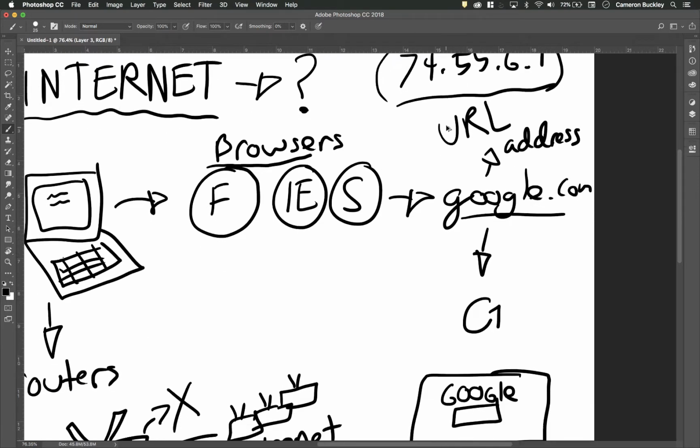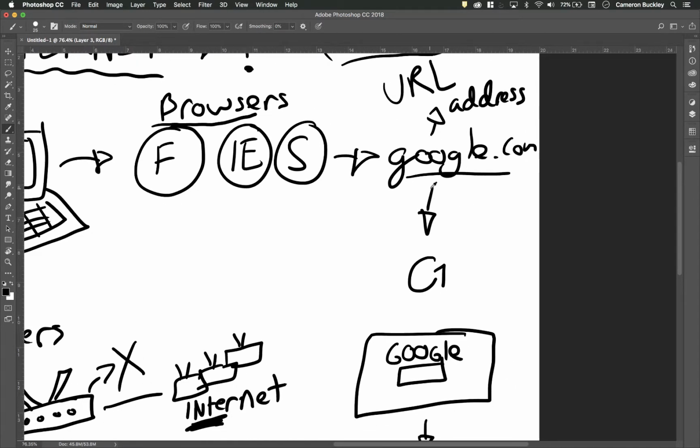IP addresses are basically how computers identify each other. So your computer at home might actually have a different IP address than your tablet or something else like that. We don't need to know all this information, but basically an IP address is just the actual address of the computer that we're accessing, and this is the URL, or the more human readable version, google.com. Whenever we type that in, what's actually happening during this loading phase is we are accessing a special type of computer called a server.